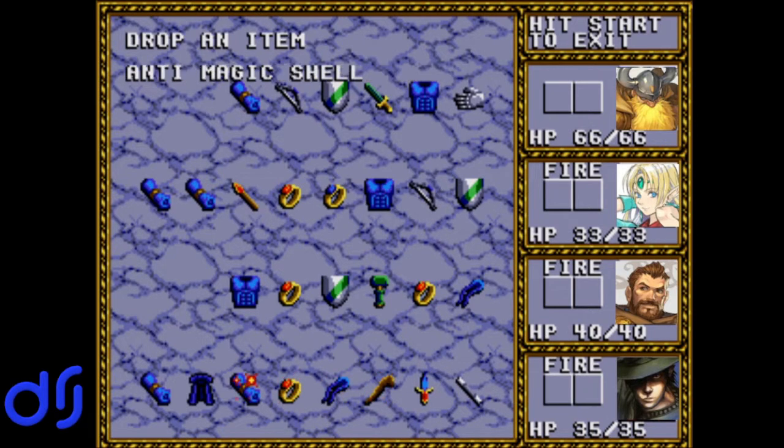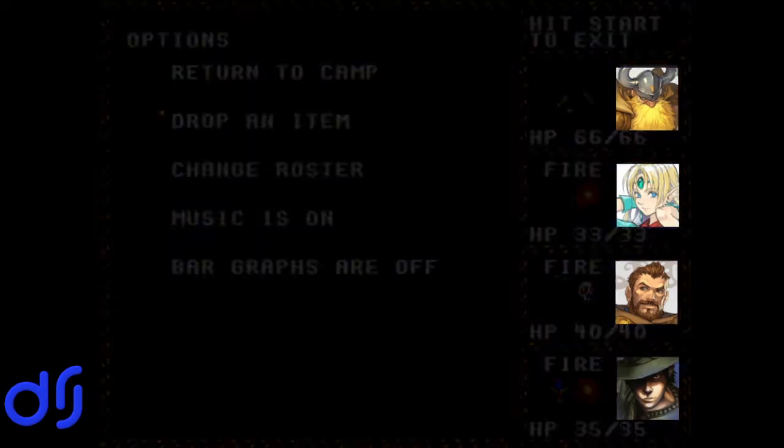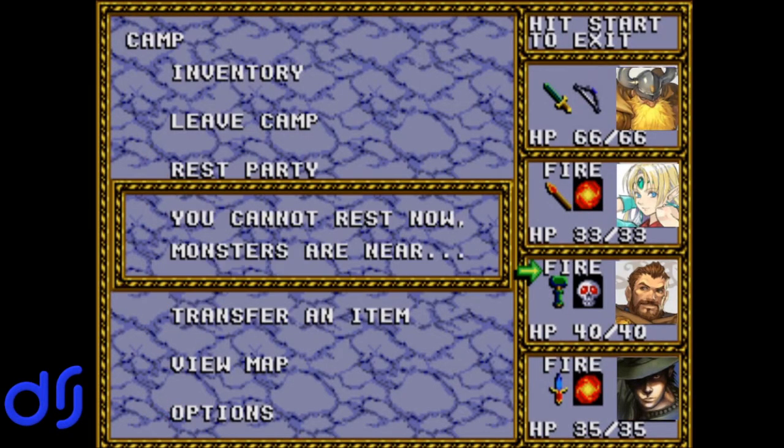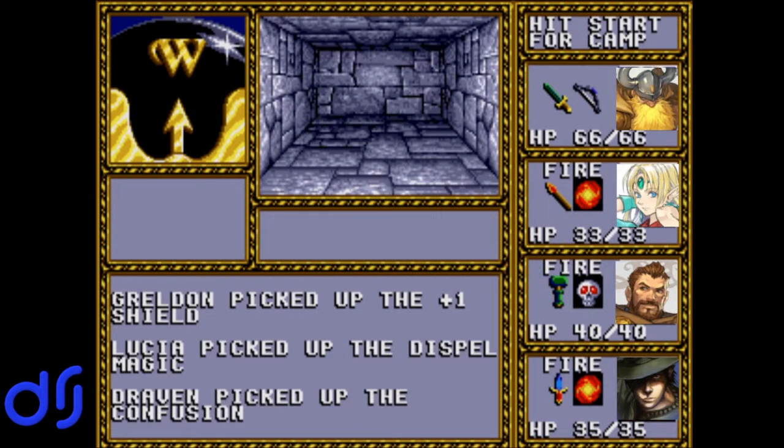What else did we get? A confusion scroll, so now Draven can know that spell too, though he's likely to never cast it in favor of Ice Storm. And an extra dispel magic. Can we rest so that we can scribe those? That would be nice. No, monsters are near, so we'll have to wait for the opportunity to do that.